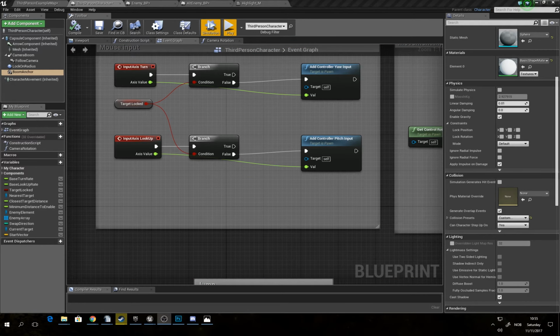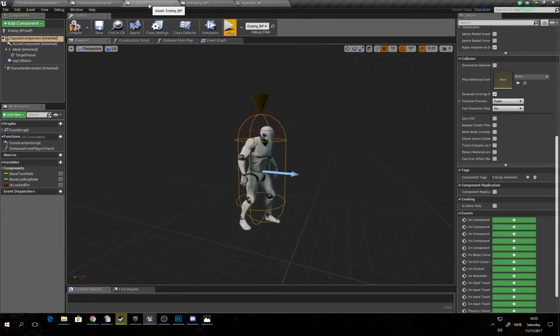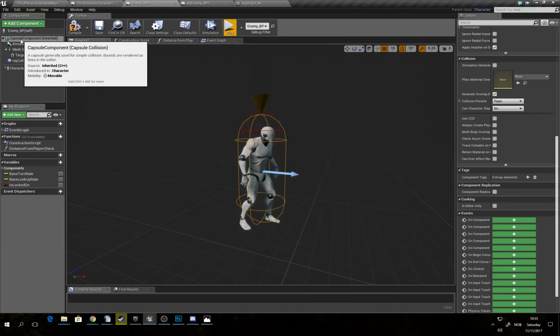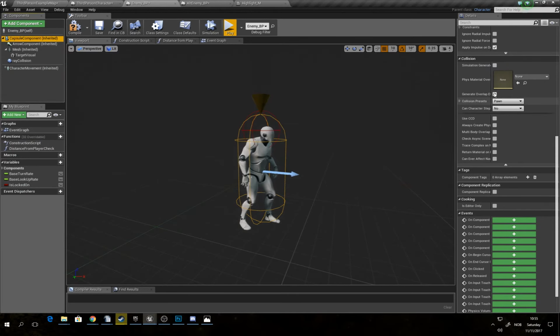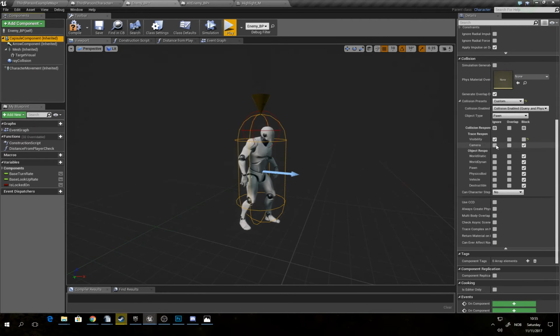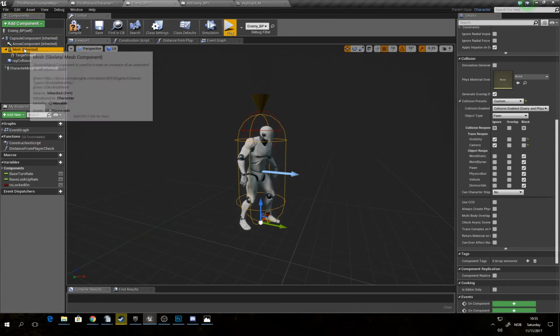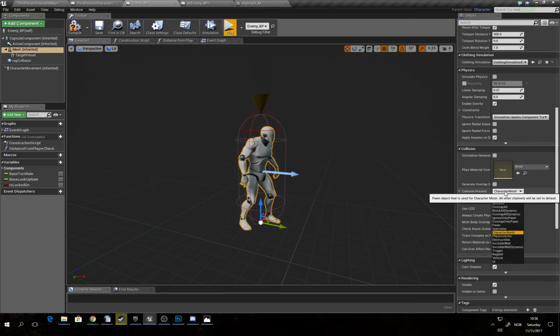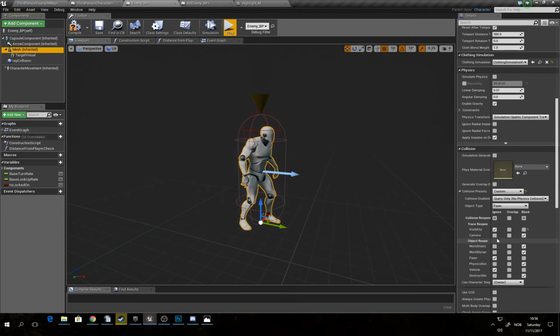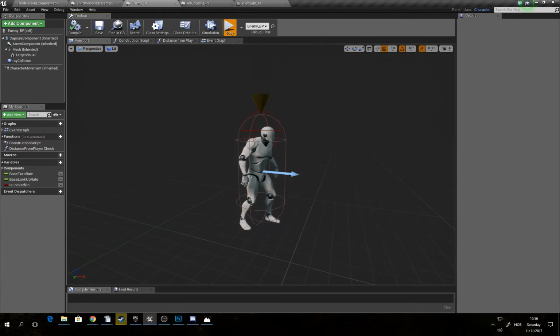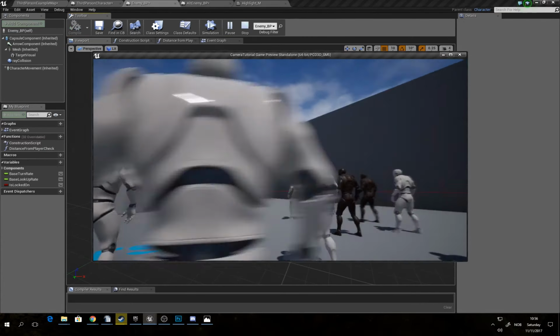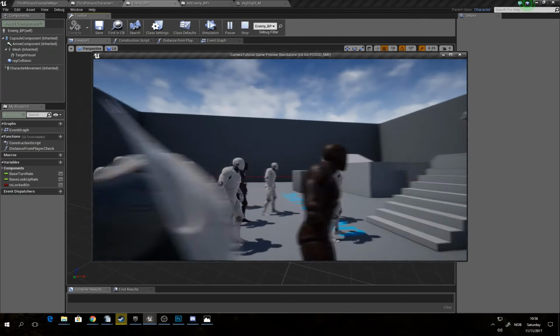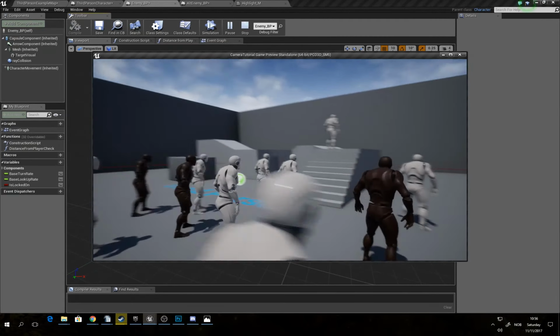So to stop that popping, we need to go over to the enemy blueprint, and we need to select capsule component and go over here to the collision, and we're gonna set this to custom, and we're gonna have it ignore camera, and we need to do the same for the mesh. Go over, go to collision, set it to custom, and say ignore camera. Let's compile that, and that should take care of our problem. So yeah, there we go. Now our camera can glide easily past our enemies.